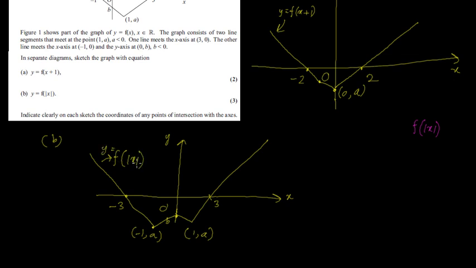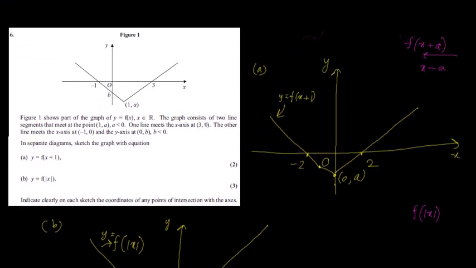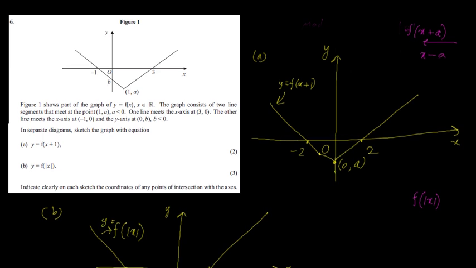So when you have y equals f of absolute value of x, what happens? You take the picture on the positive x-axis, you remove the picture on the negative x-axis, and then you reflect the positive side onto the negative x-axis, because absolute value of x means the positive x and the negative x are going to be the same. So this is the picture. You remove this portion and you reflect this to the other side. So this was 6, a and b.